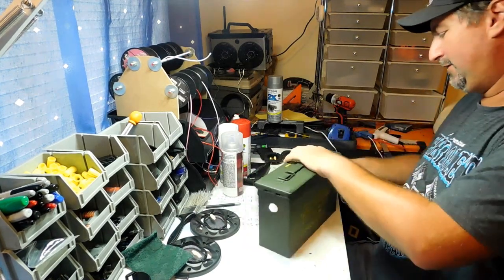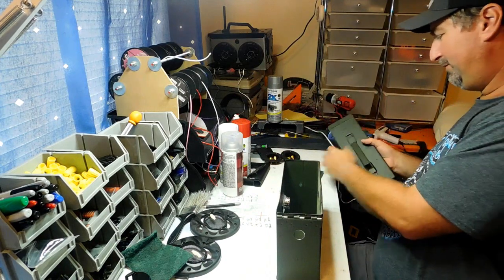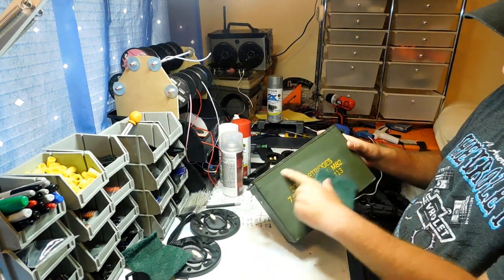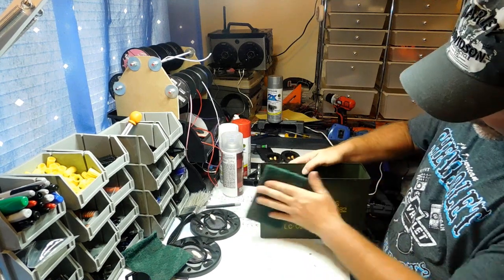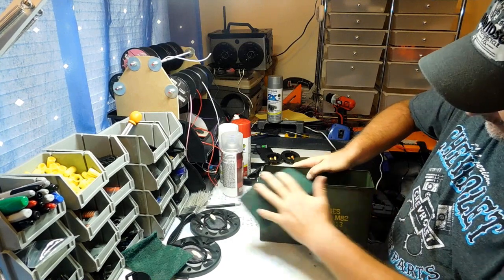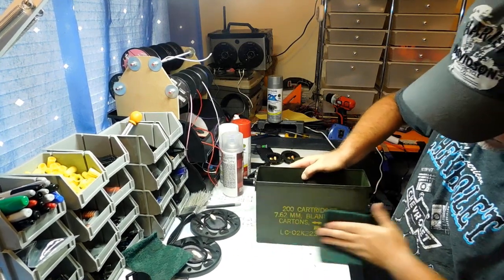The other thing you want to do is take the lid off and paint them separately, because if not, you're going to have that line right there. See right there, you can get to it. You don't want your customer to open the box and have a big green line right there. You want the paint to be consistent. Don't forget about the edges as well.